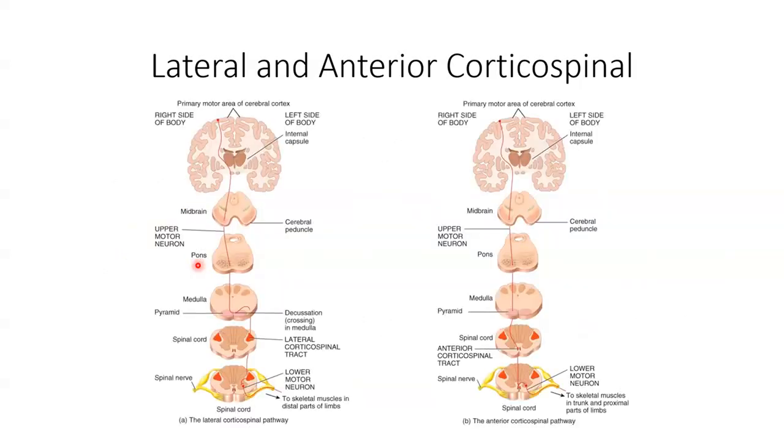So this image is just for showing that full neural pathway. So we have the lateral corticospinal pathway on this side here, where this pathway forms the axons that cross over or decussate in the medulla and then run down and exit the spinal nerve. Our anterior corticospinal tract is the tract that runs down. It doesn't cross over in the medulla. It crosses over at the region or the level of the spinal cord where that lower motor neuron will actually exit.